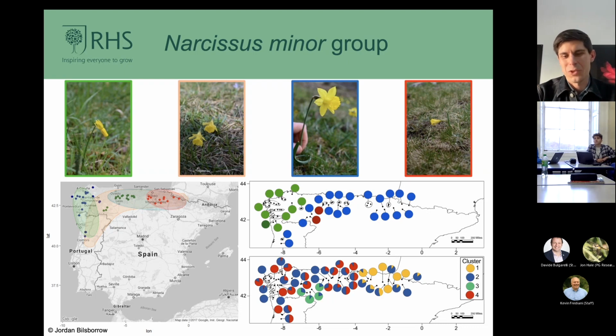He wasn't as lucky as me, so he never managed to go to Morocco, but he did go to northern Spain and Portugal. He sequenced various different markers, and the results are not very straightforward, as never really in daffodils. There is a lot of gene flow going on within these plants, so delimiting them is a bit tricky. The biggest paper from his PhD he's still working on; I'm hoping it's going to come out next year.